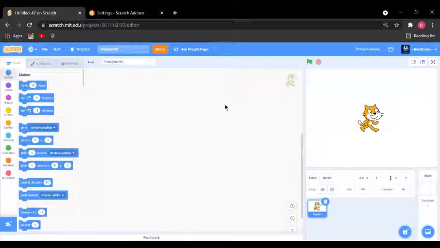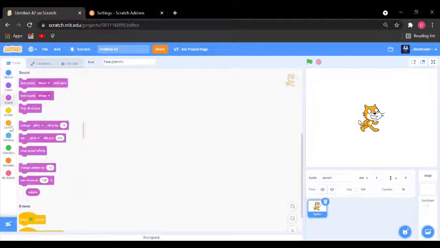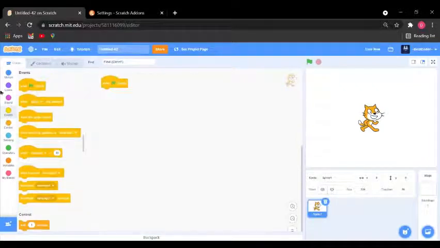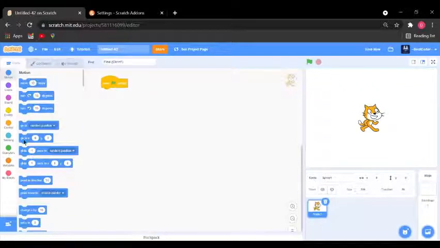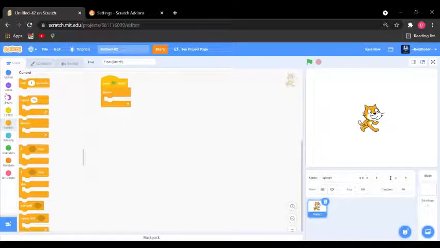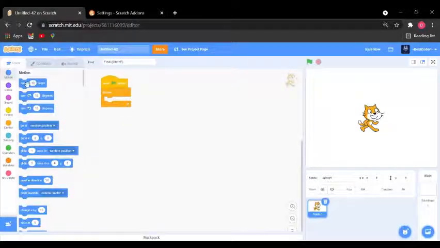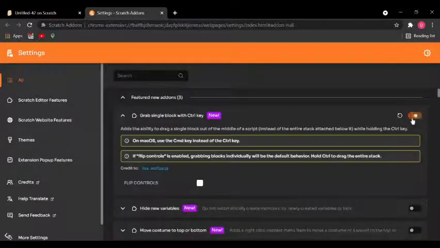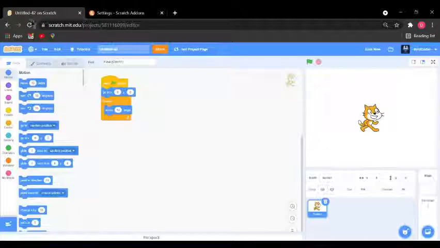When you come into a new project, suppose you add one green flag clicked, forever, move 10 steps, and click Control. When we click the block and press Control, everything comes out. Now I'll refresh the tab.